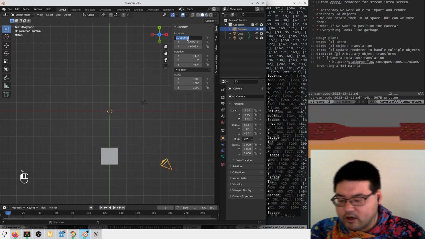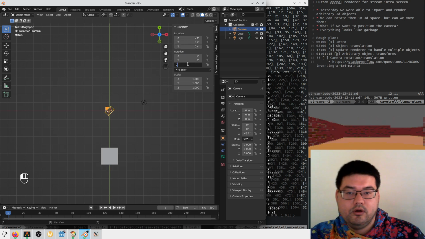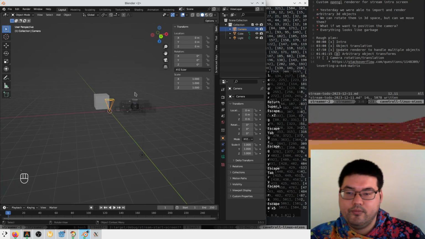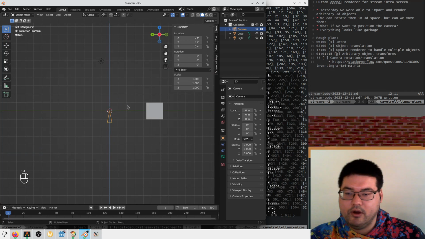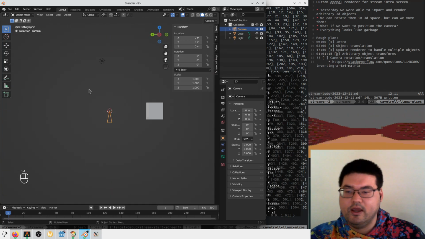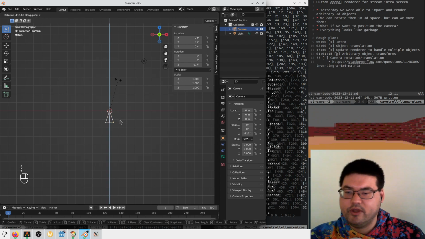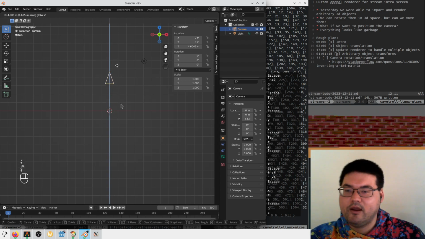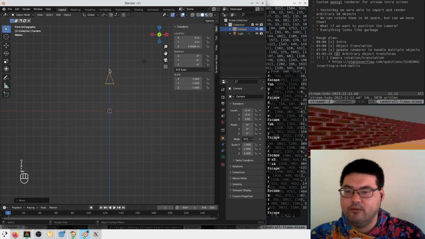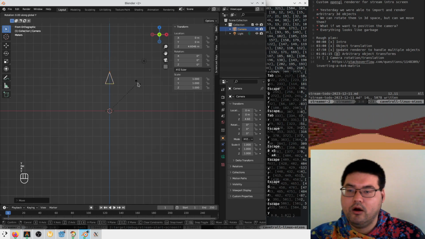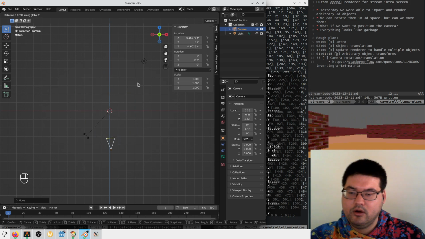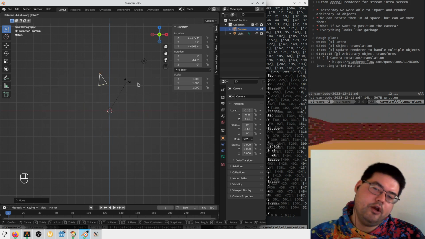Here, let's clear our camera location. How do I see this? Okay, yeah, X and Z. This is what I want. So I'm expecting us to move the camera back by some amount and then rotate him around like this. But that's not what I'm seeing.